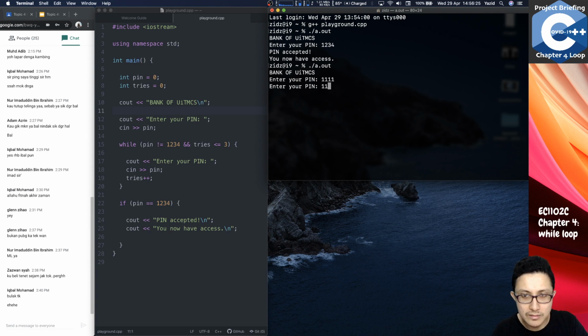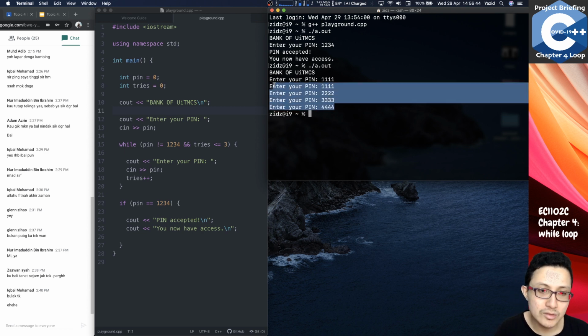If I do that again, and this is going to be the last time I can enter my pin before the program exits. The program exits because my condition is no longer true.